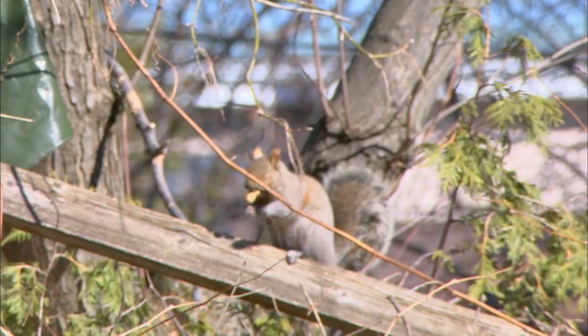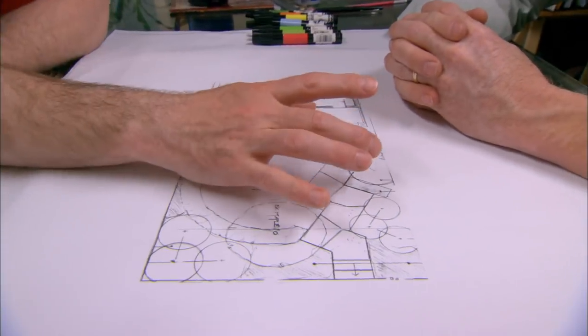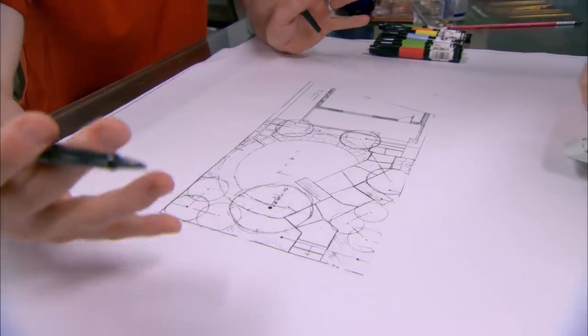Now that the dust has settled, we're planting the plants. Hardscape's done. It's screaming out for the plants. I just gotta figure out what to plug in. I have a couple ideas in mind. This is existing maple? Yeah, city tree, not very big, which is nice, so it's not going to overwhelm right off the bat, and things can grow in and adapt with it as it grows. Thank God, it's not too big yet.